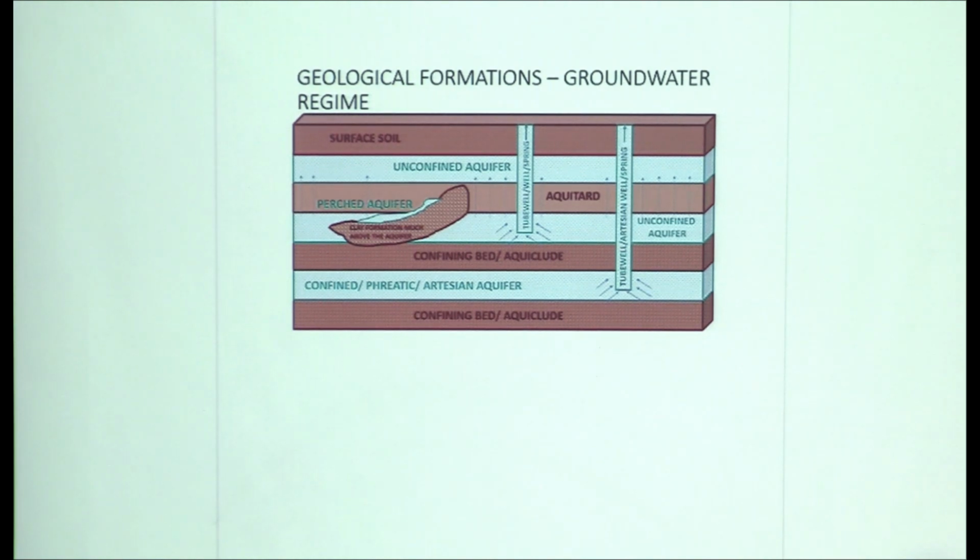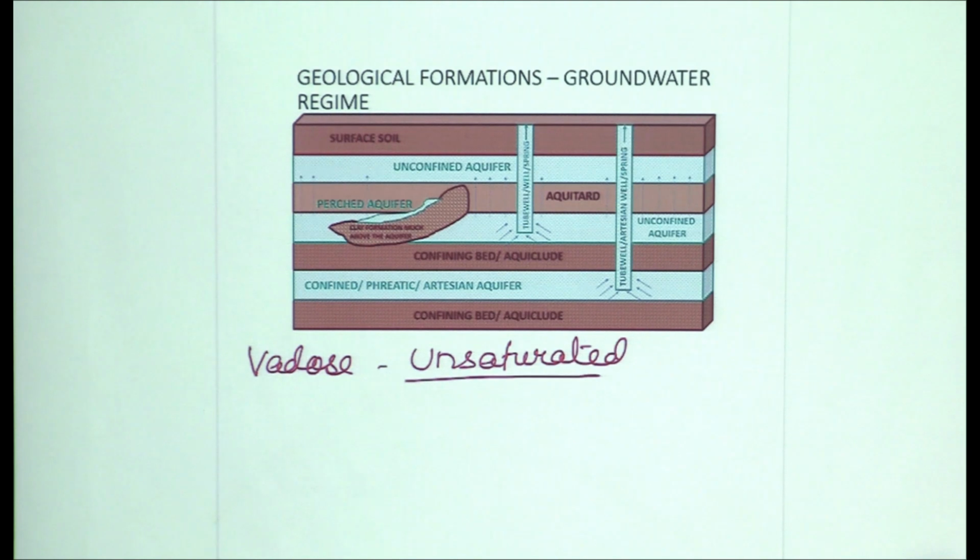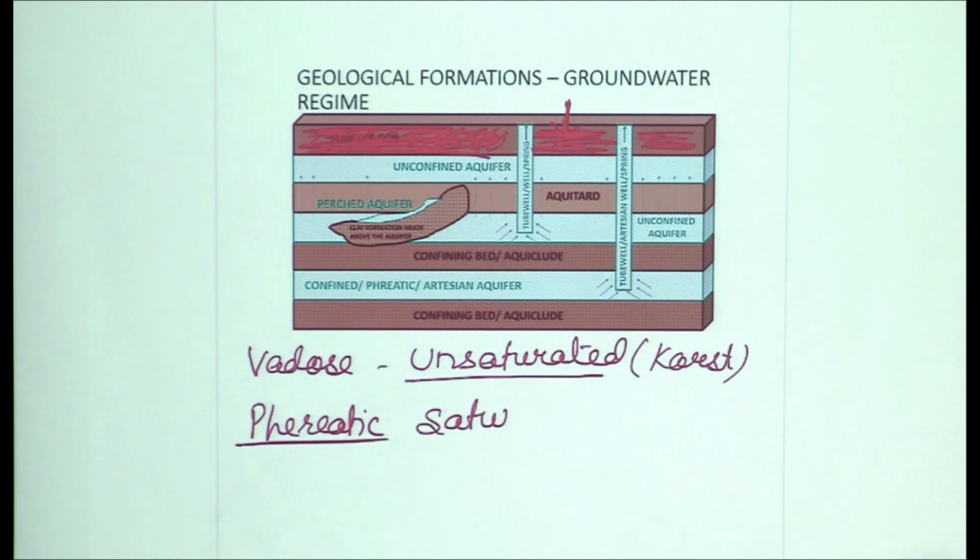Now what are the terms that we should be aware of when it comes to the groundwater regime? So the groundwater regime gives me certain important terminology that includes the vadose zone. Vadose zone is the unsaturated zone. And try to remind yourself that this is the zone where we have maximum of our karst topography development. Vadose zone can be applied as this zone in the diagram, which is not having a water table to it, or it is overlying the groundwater table, where we have efficient percolation taking place. When I talk about the phreatic zone, I talk about the saturated zone.